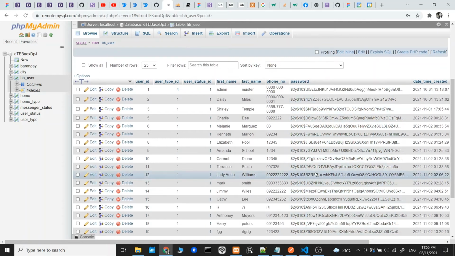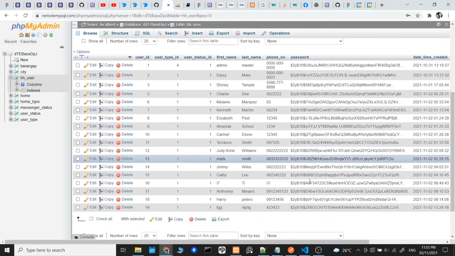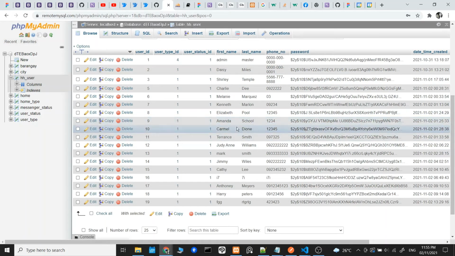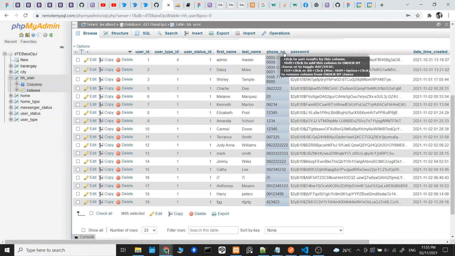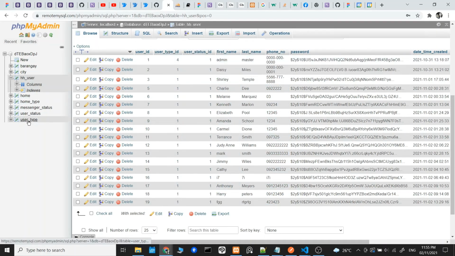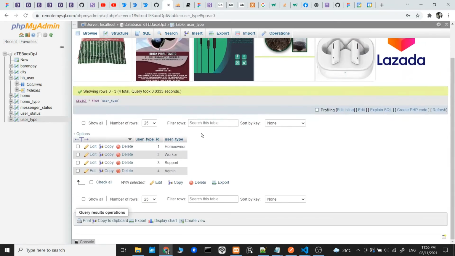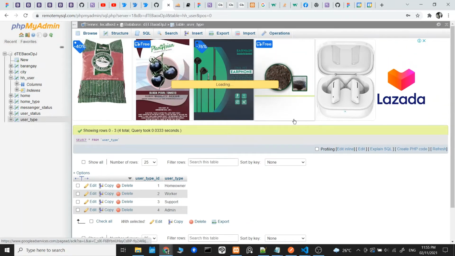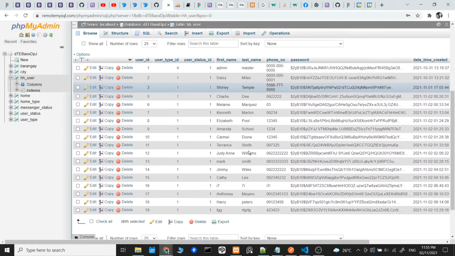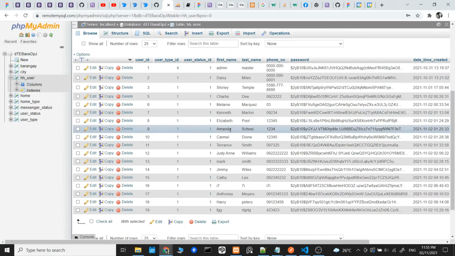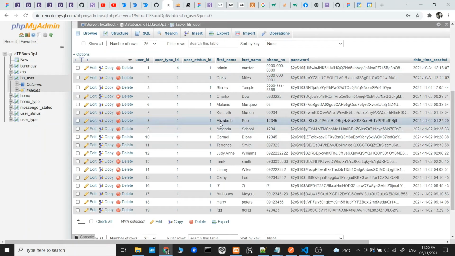Here is the table for the homeowner. Wait, no, it's for the general user. We do have a table for the homeowner as well. For the users, you can see there's a user type ID, and the user type ID indicates if they're a homeowner, a worker, support, or admin. So we can imagine the queries that we need to do, for example, pull all the users who are homeowners or pull all the users who are workers in our database.